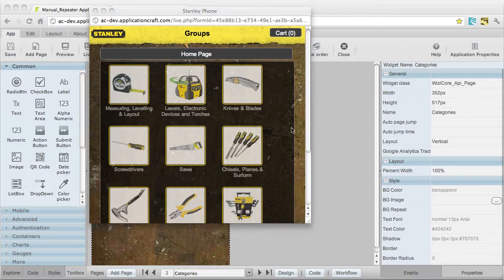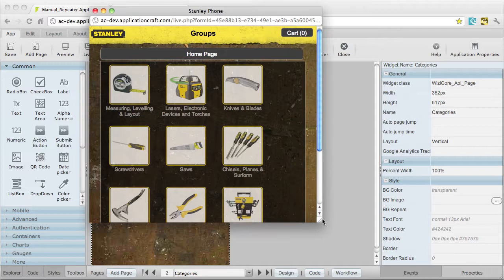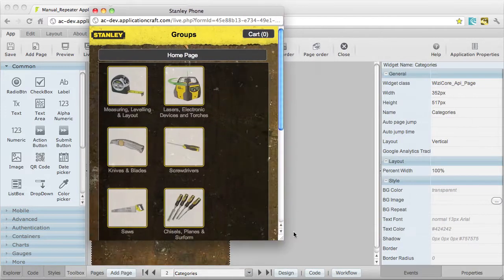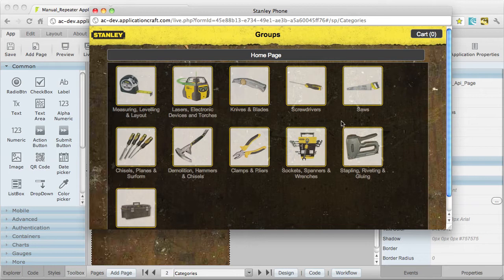The application cross repeater widget is one of the most powerful in the whole system. Let's take a look at one running here. You can see things resizing here, and it's actually pulling information out of a database, but it could be pulling them from an AJAX or an API call, and it's displaying those in a repeatable area. In this case it's repeating horizontally and then vertically.